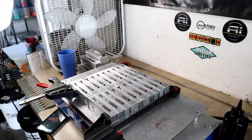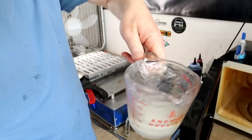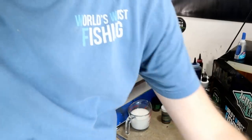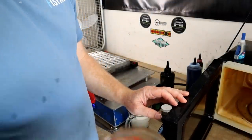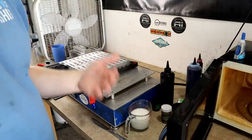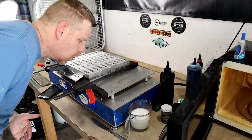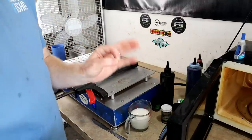I think those worked out. So now what we're gonna do is set this aside. We have a little bit of belly color left. And we're just gonna check on our gold vein. We're not ready for this yet. It's ready, but having just poured those bellies in, we need them to sit for just a little bit. Yeah, they're still just a little too jelly.